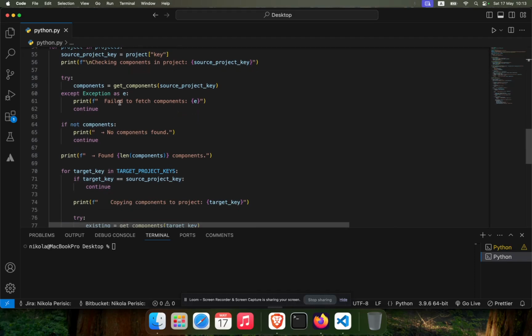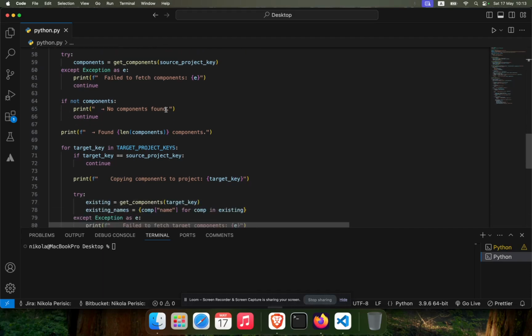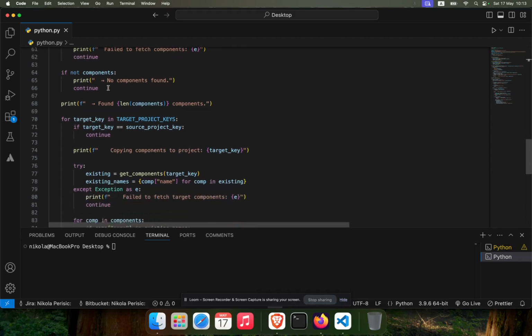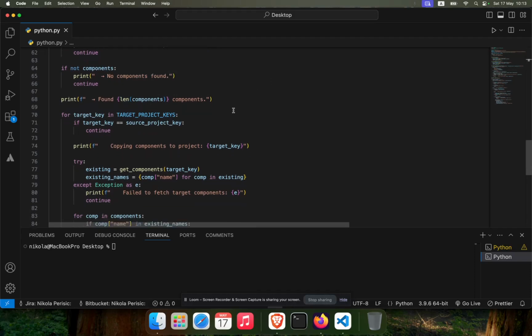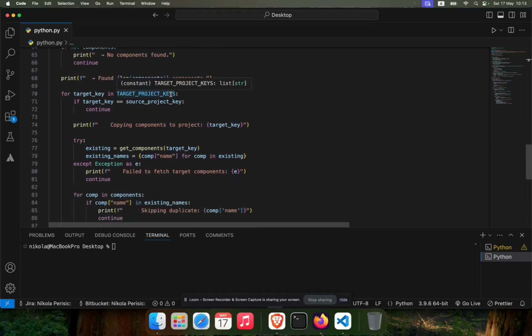So it's getting the components and everything is okay, but if there is an exception, it's going to say this is the exception. But the statement doesn't end there because it has continue. It doesn't have the break. If the components are not there, it's going to say components have not been found. It's also going to say how many components were found with this length function in here.